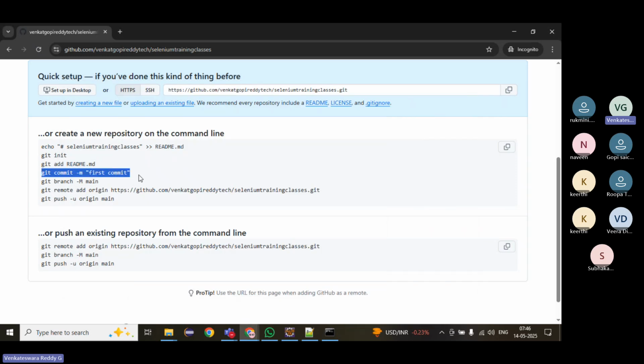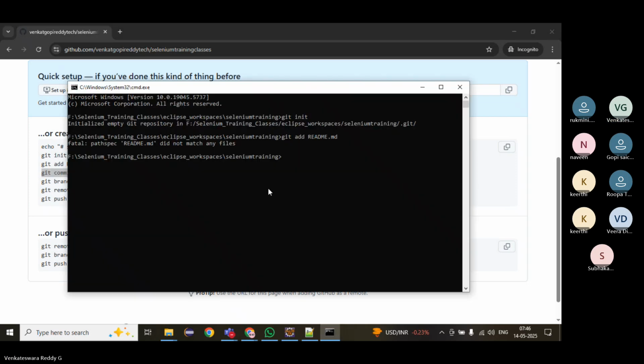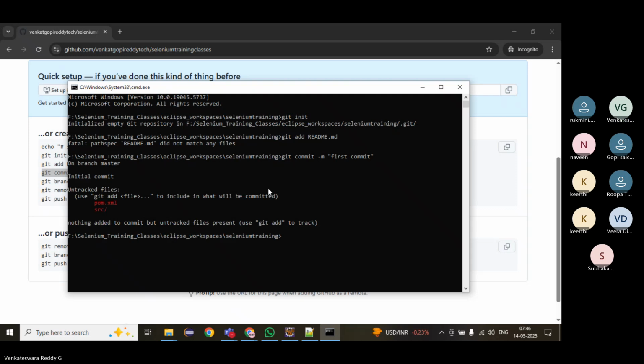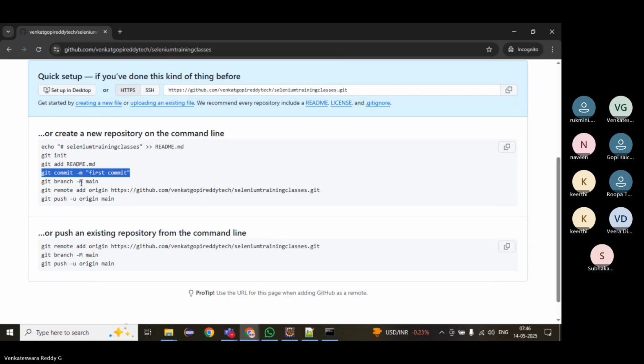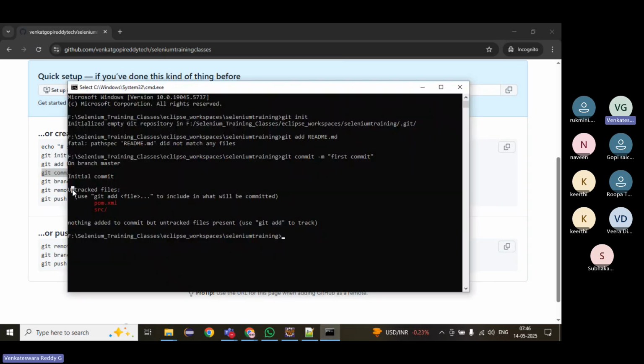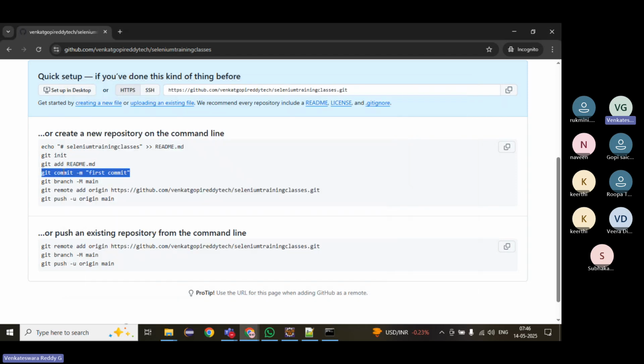Next thing is we have to commit, my first commit. Initial commit. What is it saying? Untracked files. Git add. First we need to add.